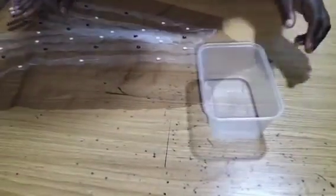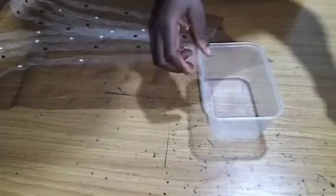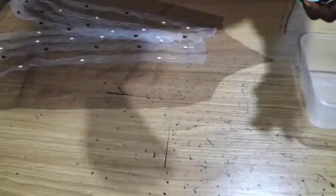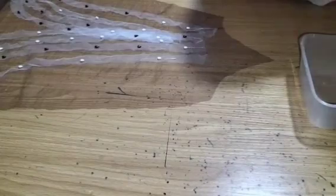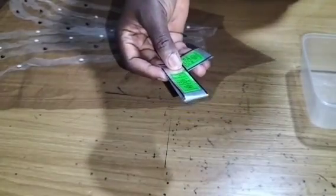Now I'm going to bring in my beads. I have a transparent thread, but this one is actually black so I'm not going to use it. If you have a matching transparent thread you can use it, but I prefer to use ordinary thread whenever I'm beading — it comes out perfectly too. For the needle I'm using size 11; I have size 11 and 12 here but I use size 11 for this beading.